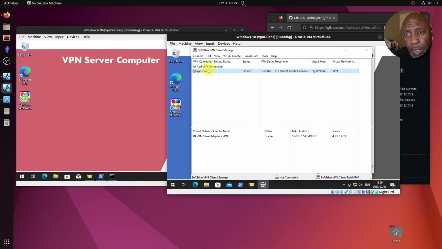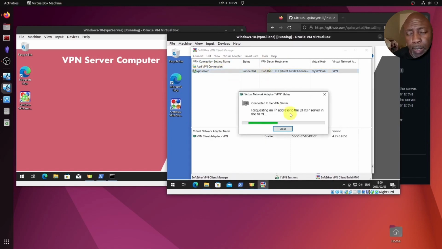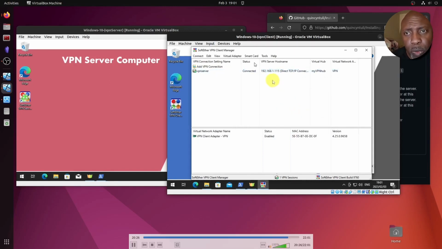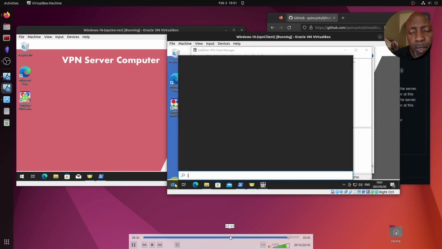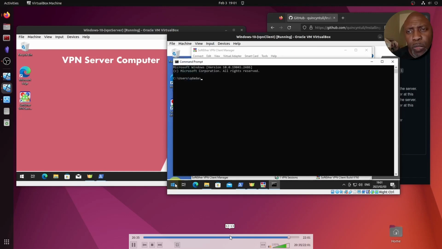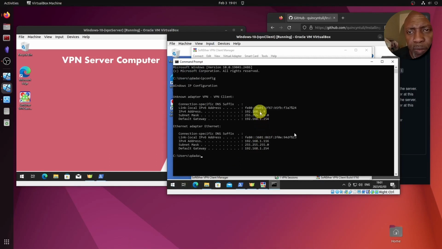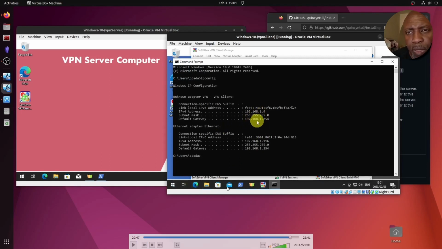So now we just need to test it quickly. What does it look like? We try to connect. That part takes a while as well. I think that's the part that takes 31 seconds. So then you can see up there, let me pause, it says connected. But to verify, we drop into command prompt and then we run ipconfig, and then we notice that we've got two interfaces. One clearly says VPN client, and this is the original one.